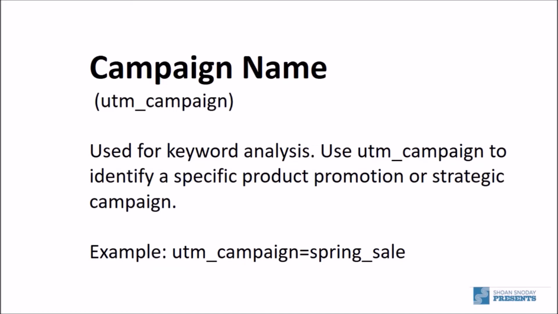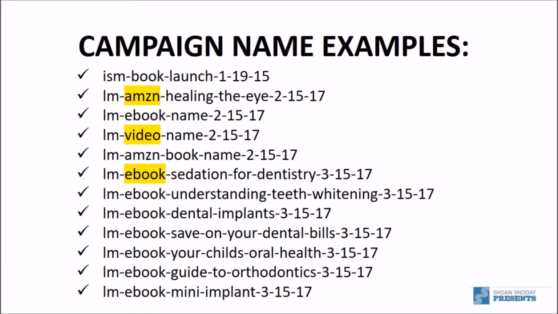The next thing we're going to go over is the campaign name, and this can be used for certain types of campaigns such as Black Friday, Summer Sizzler, any type of holiday, anything you want, but I'm going to show you the way we use them, okay? The way we use them is for launching a lead magnet. So the LM right here stands for lead magnet. Maybe our lead magnet is on Amazon, or maybe it's a video series or an ebook. So there are going to be different examples and different types of lead magnets that you're using. This is the way we're using the campaign name. It can be used in various ways. This is just the way we're using it.